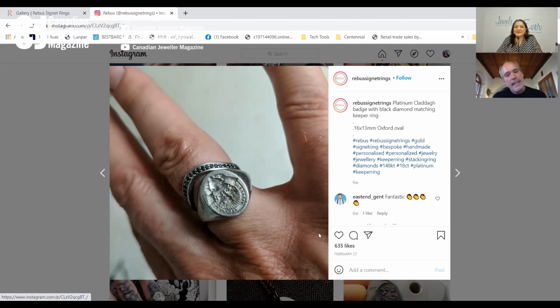No, in Ireland, there's a thing called the Claddagh Ring, and it's two hands. It's a band, and it's two hands coming around and holding a heart. And then on top of the heart is a crown. It's an ancient symbol, but it used to be a band, and the heart obviously means love.